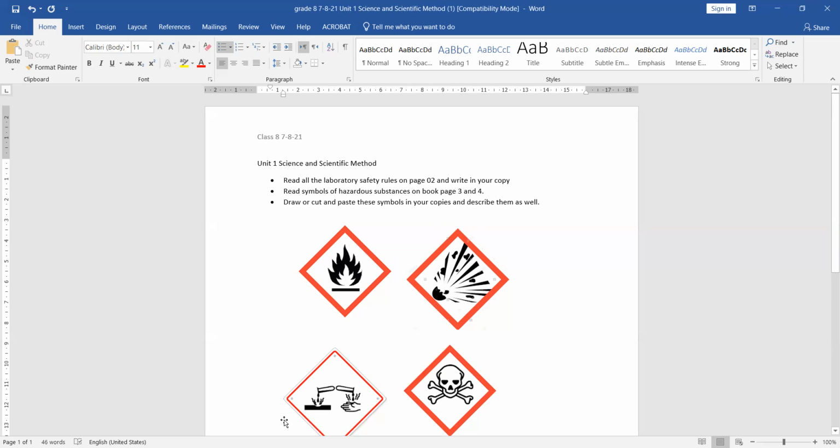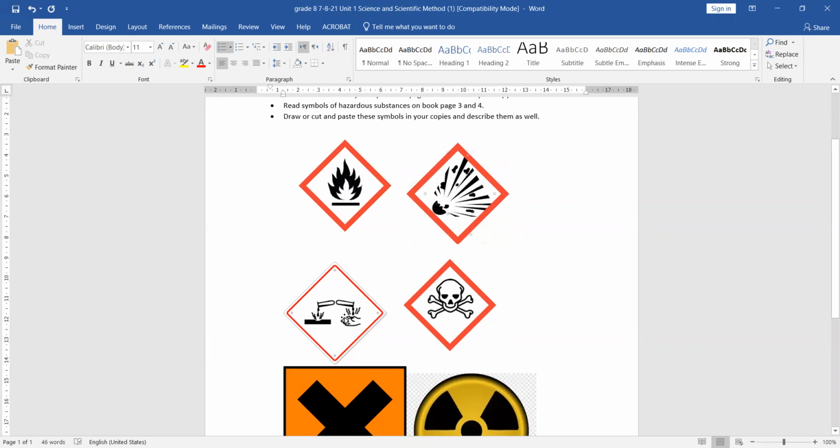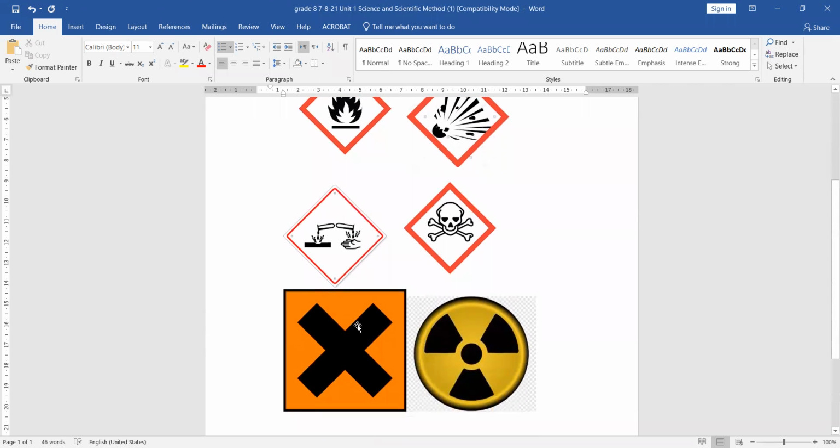Okay, the third one is corrosion, corrosive material. It can cause burns and can damage clothes, paper, leather, anything. Number 4 is poison, in front of some acids and anything. Number 5, this cross sign indicates irritation. Irritating or stimulating substances are represented by this symbol, like chloroform, xylene, alcohol, or bromine. You have to avoid inhaling all those things, because we only use them in a fume chamber.